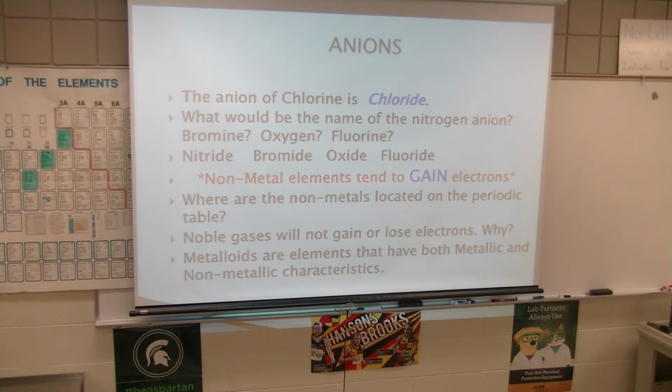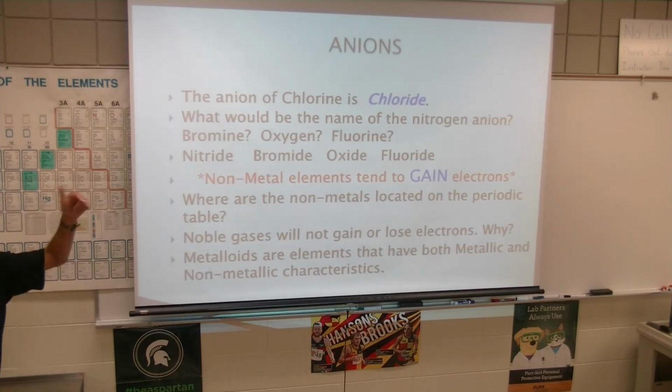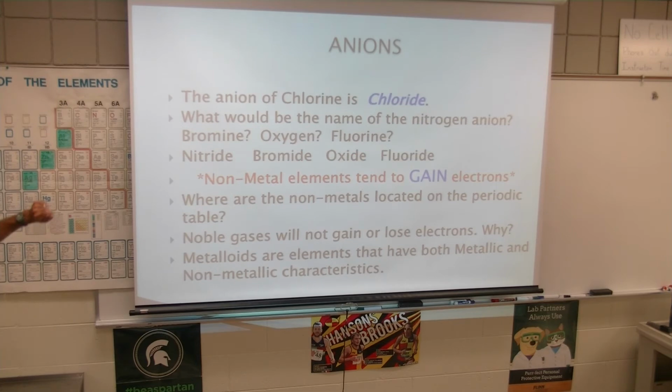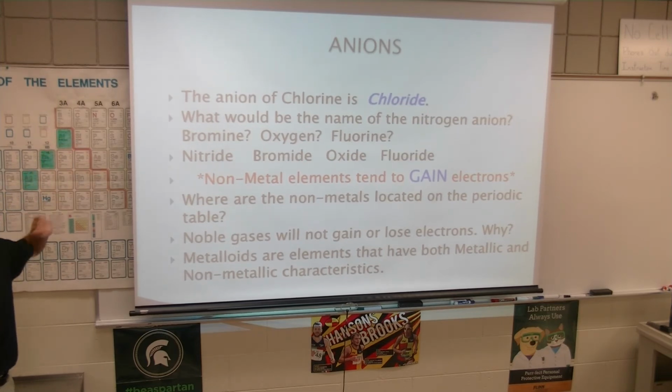Okay, now, since the metalloids have both metallic and non-metallic characteristics, we also need to go one step further. If a metalloid is on the right side of the staircase, which way do you think it's going to behave most of the time, metal or non-metal? Non-metal, because it's on the right side of the staircase.